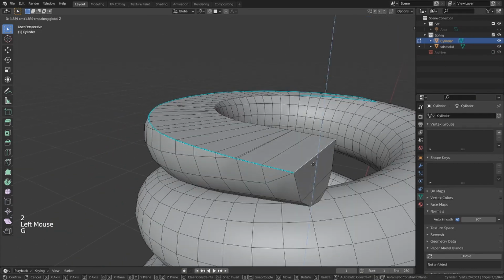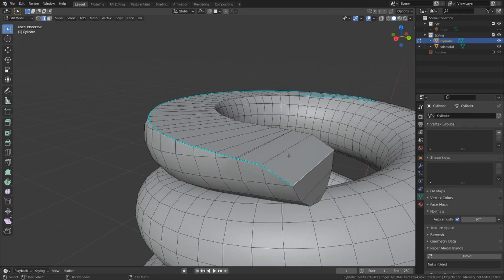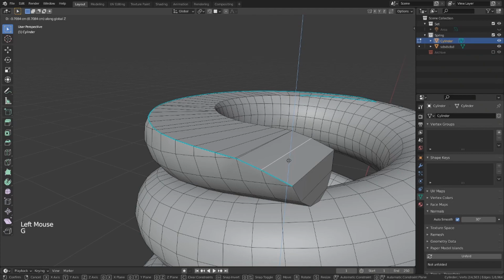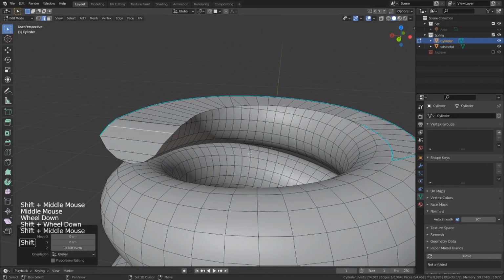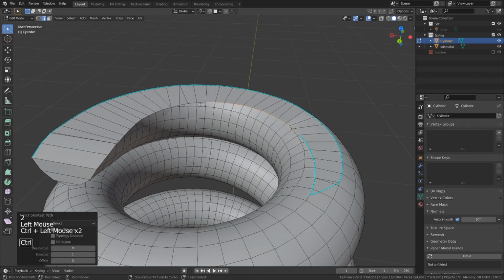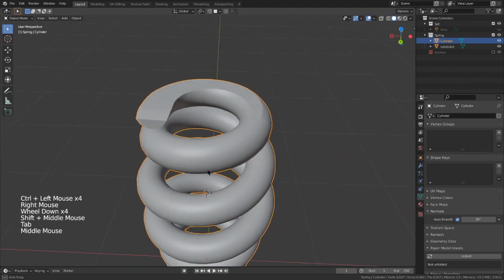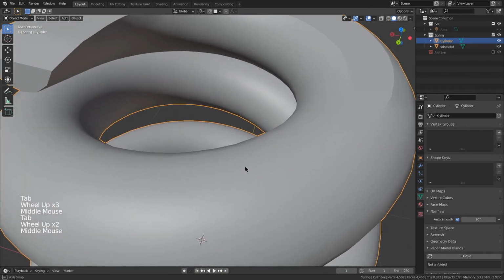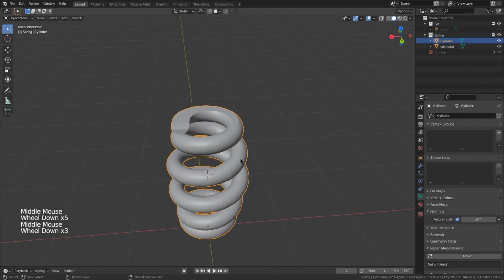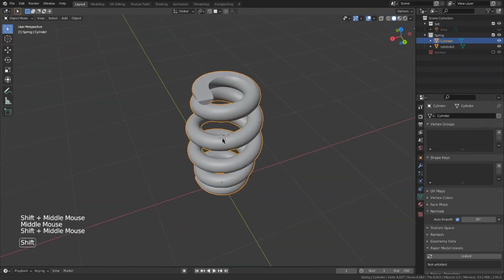I kind of want this to be higher like this, but I don't know. Maybe I'll make it like that. That's fine. I feel like that's the closest to my reference. Let me do the same on the other side. And now it looks fine. It's okay. I've seen worse. I've definitely done worse. So this is cool.